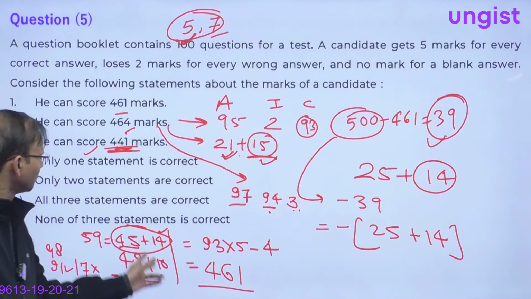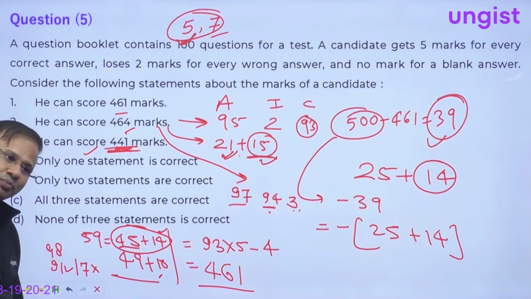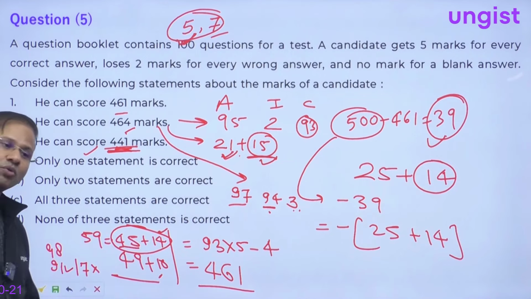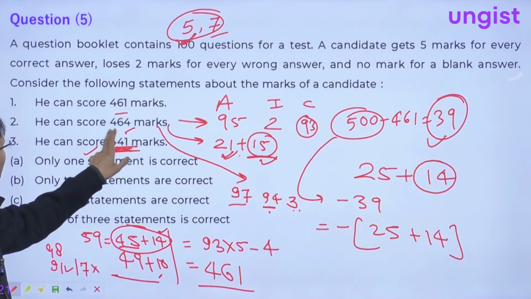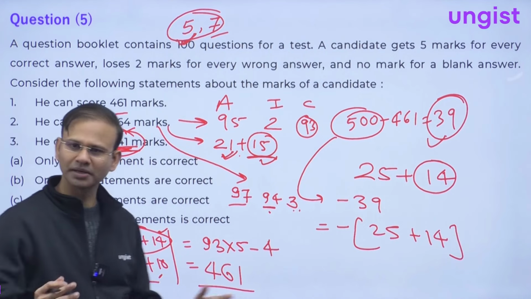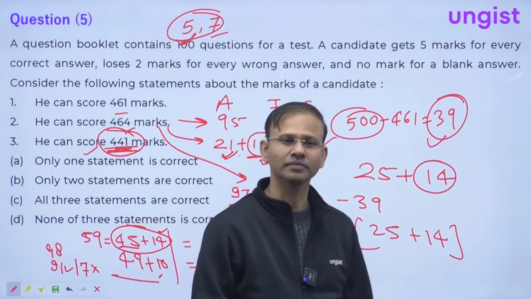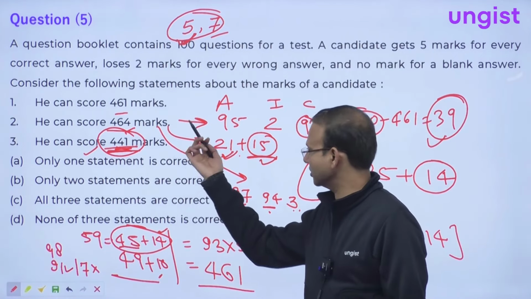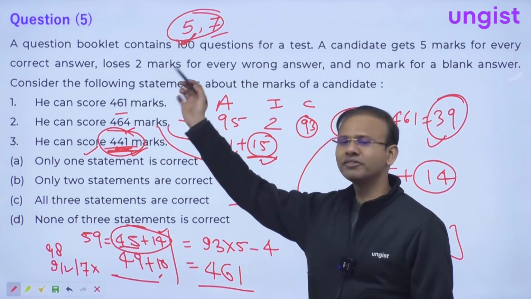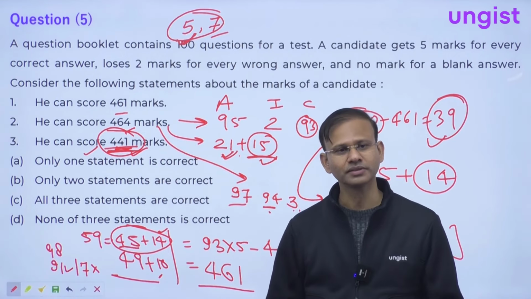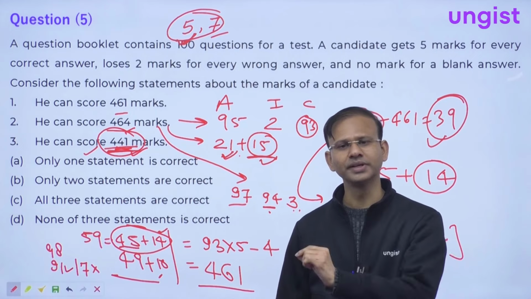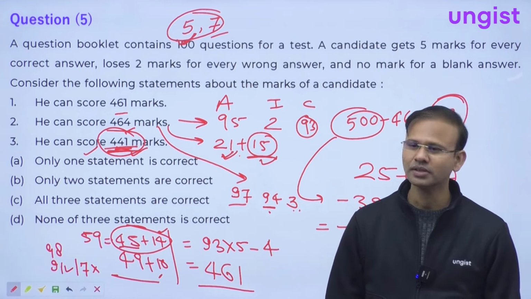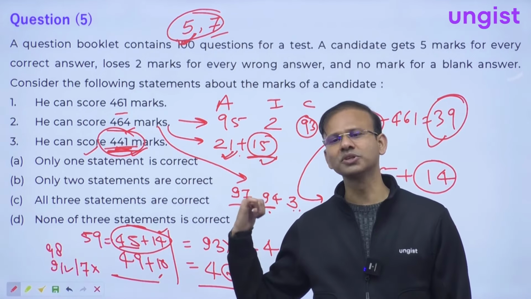Like here you got two combinations. Sometimes UPSC may also ask a question from this. How many combinations are possible if a candidate is getting a score of 441 out of 500? Suppose that I am framing another question. Like 1, 2, 3 and not possible, suppose that these are the options. So only when you know the approach can you go for these types of questions.